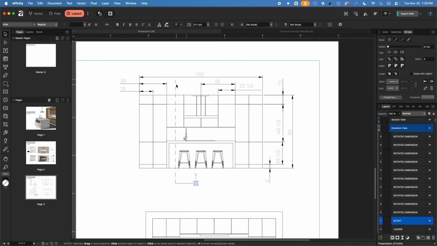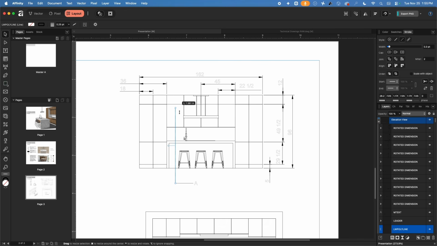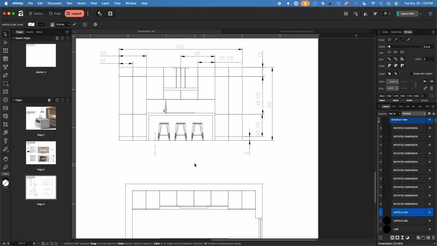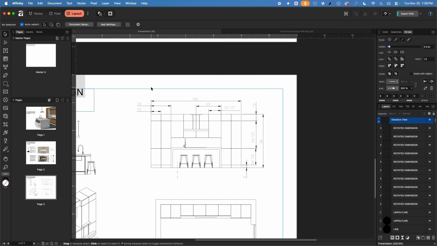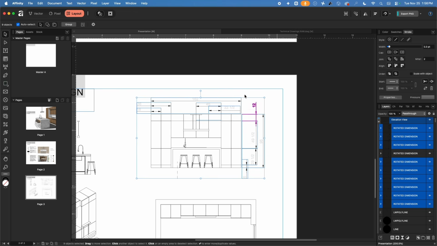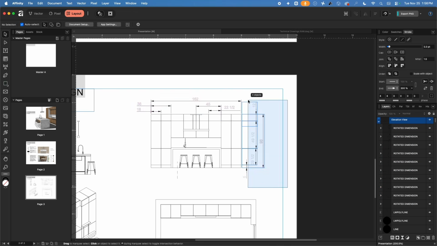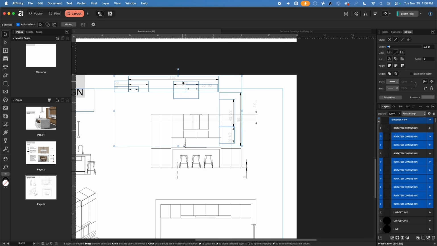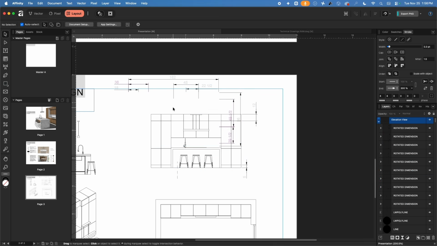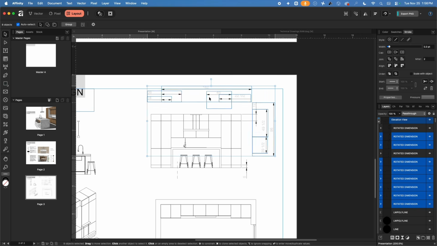This one I delete, this one I delete, this one I will bring down. This is just helping me to know where later I have to do the section cut indicator. Here are my, oh yeah, makes sense.